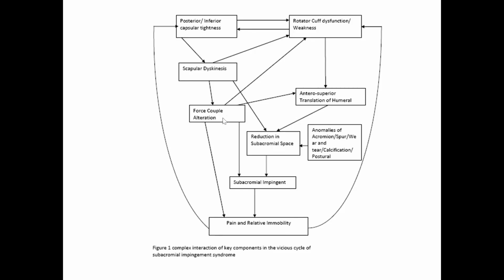force couple alteration, so because of that imbalance between the different muscles of the scapula and shoulder, इसके जो है चार रिजल्ट्स होते हैं। ये जब force couple alteration होती है, so it will lead to the rotator cuff insufficiency or dysfunction or weakness. It will lead to the increased translatory movement, anterior superior translatory movement of the humeral head. It will also lead to the subacromial impingement and this alteration of movement, and as well as it will be a source of the pain as well.